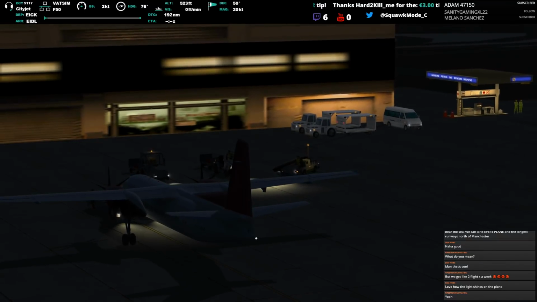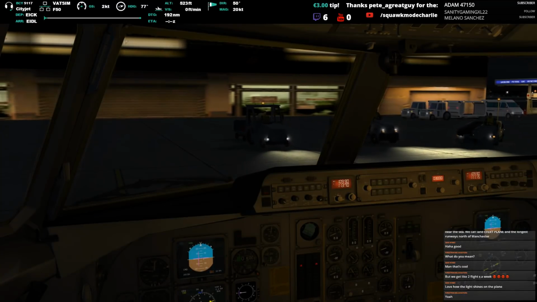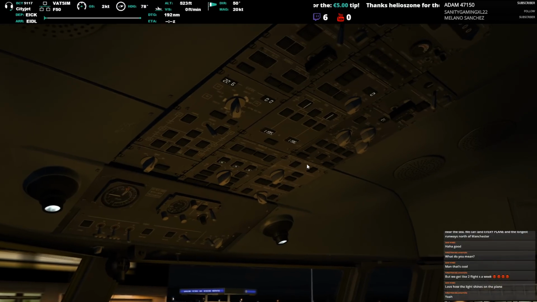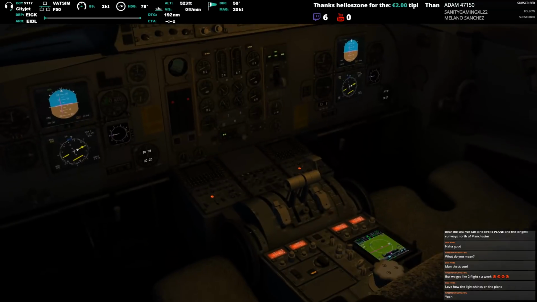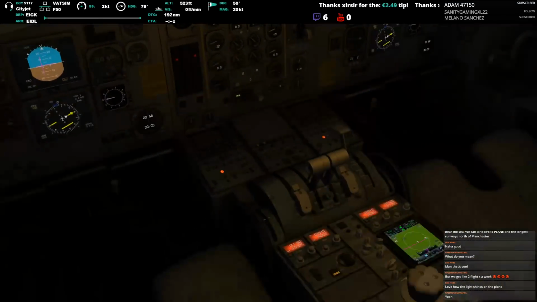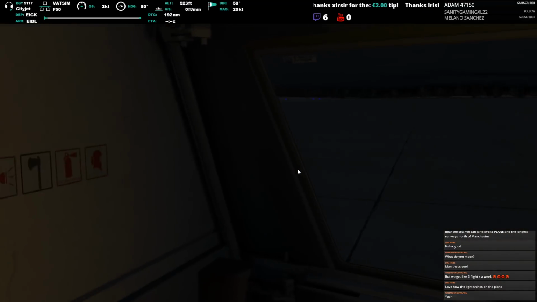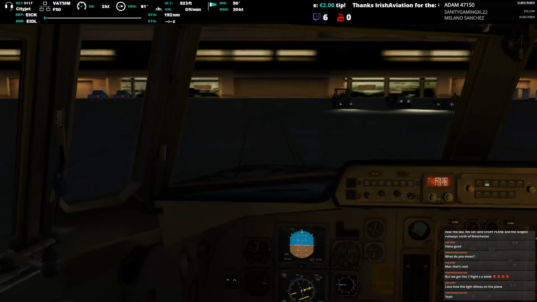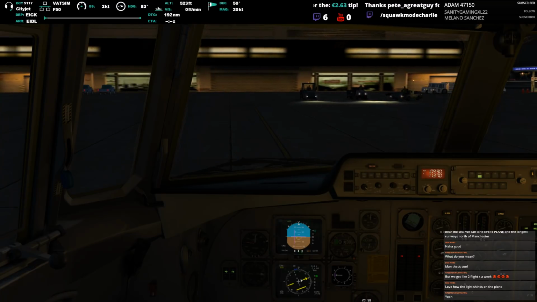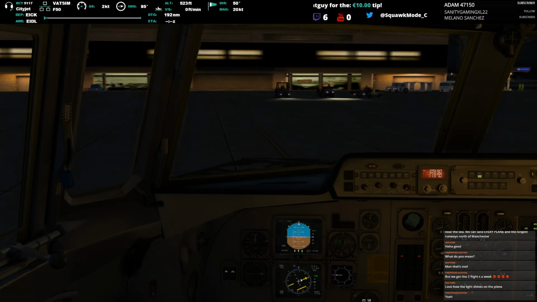Right, so we can't start the engines until pushback's complete. 5,000 feet, QNH 1016. The before start checks were complete. Just wait for the pushback. It's kind of annoying the way the GTN stalls sometimes. Traffic.